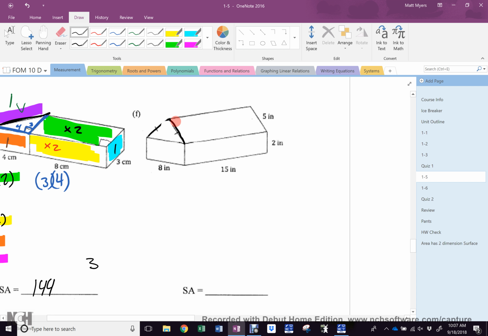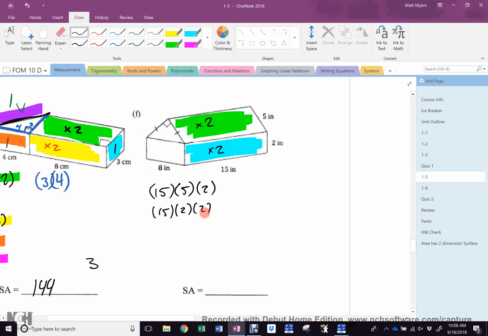All right, now, ladies and gentlemen. So, is there a formula for this? Yes. Not for the whole thing. Is there a formula for the pieces? Yes. So this is times, how many of them are there? 2. Times 2. How big is that rectangle? 15 by 5 by 2, correct? Everyone happy with that? Okay. How many of that blue one is there? Times 2. What's that one? 15 by 2 by 2, yes?